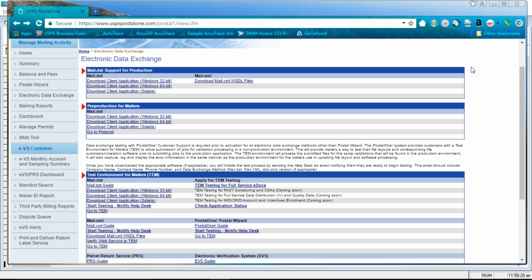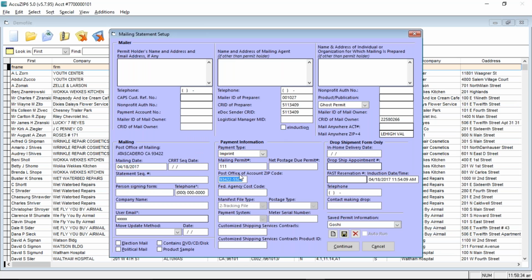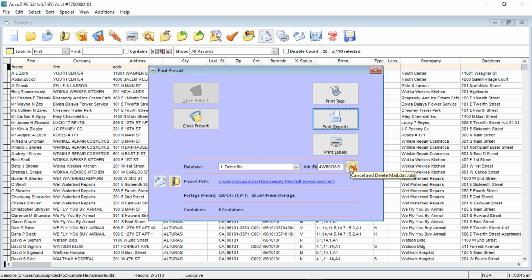Okay, and this one I know we have an answer for. What if your mailing date changes? Well, you can come back here and remove the job from the dashboard, and there's a couple of ways to do that. Let's say you've put in a date of the 18th, and I assume you've uploaded your job to Postal One already. Well, we have this nice little feature here, this cancel and delete mail.dat job button.